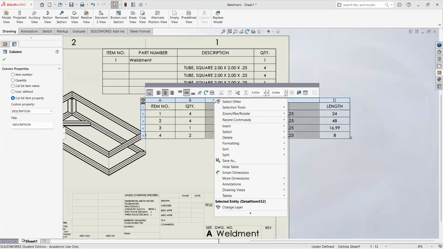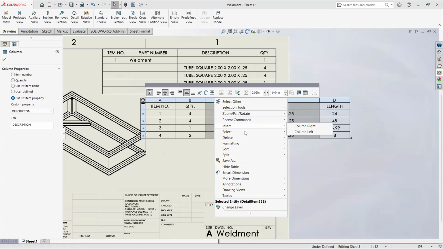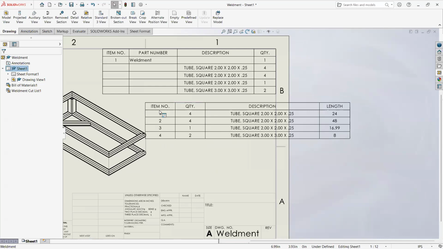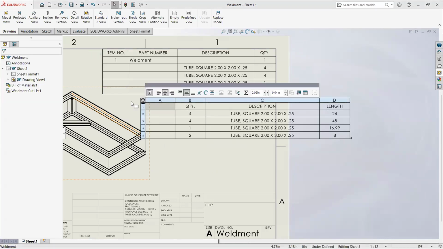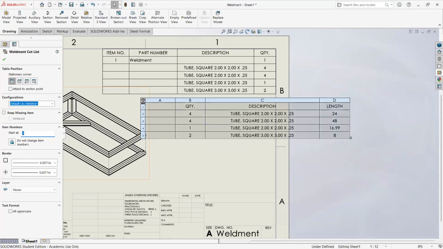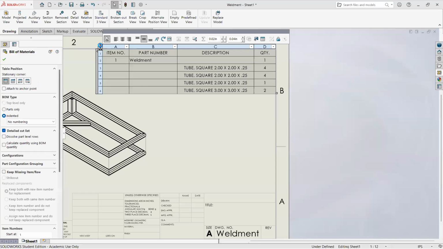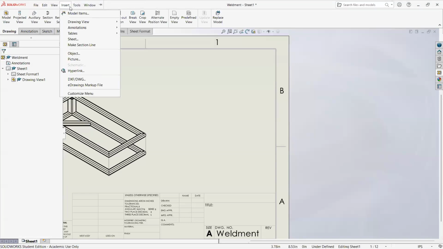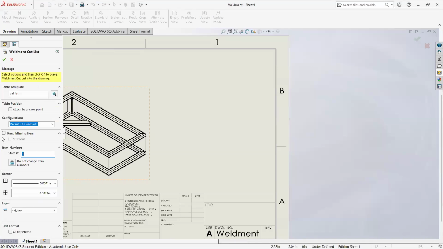I can also, in the cut table, I do believe, and again, this is sort of me designing on the fly, but we should also be able to include, I'm just going to go ahead and delete this and see if it's an option. We should be able to also include miters in our cut table. So I'm going to delete the bill of materials too. So insert tables, weldment cut list, drawing view, that one. And let's see, does it give me an option to include?